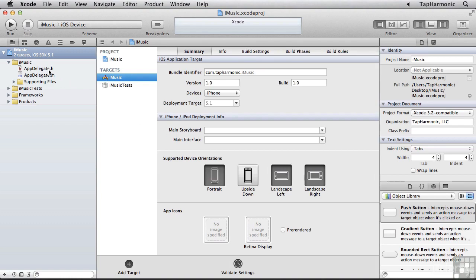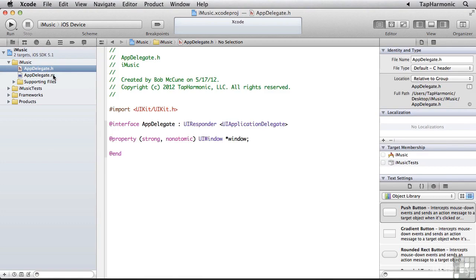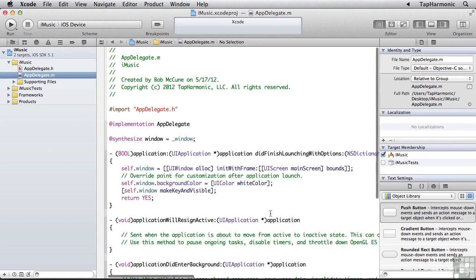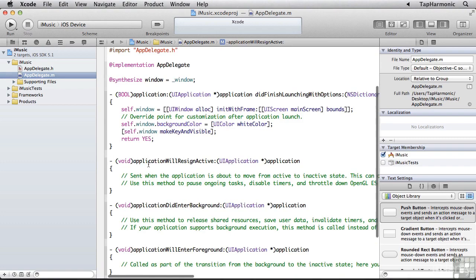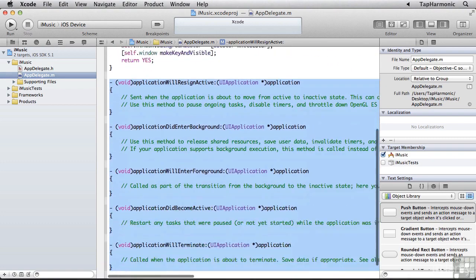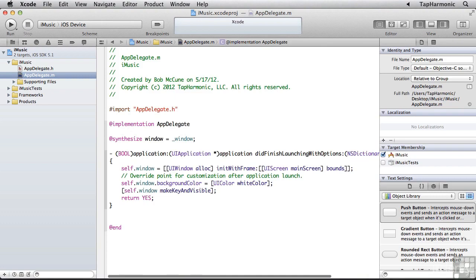We have a single class file called app.delegate created, and I'll go look at the implementation for this class. And let me actually delete these methods down here at the bottom. These aren't relevant to our discussion. So we can focus our attention just on this application did finish launching with options method. So this currently is creating a UI window, and it's just setting it to the full screen. So a UI window is just a component on which we build our user interface. Setting its background color to white, then making it the key window. So it just means this is the window that's responding to user input.